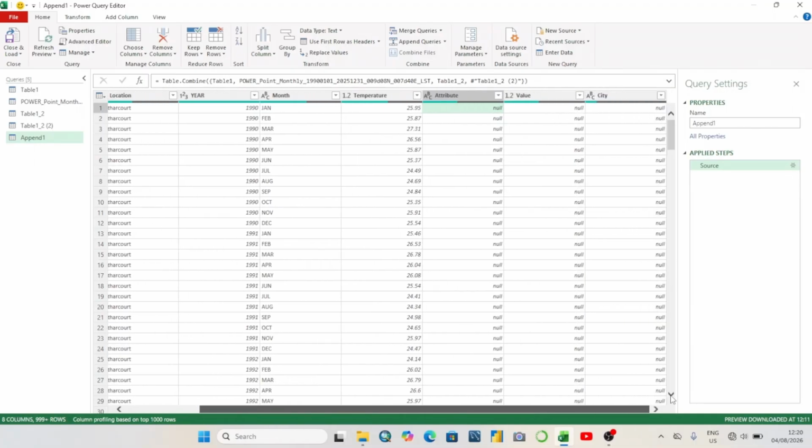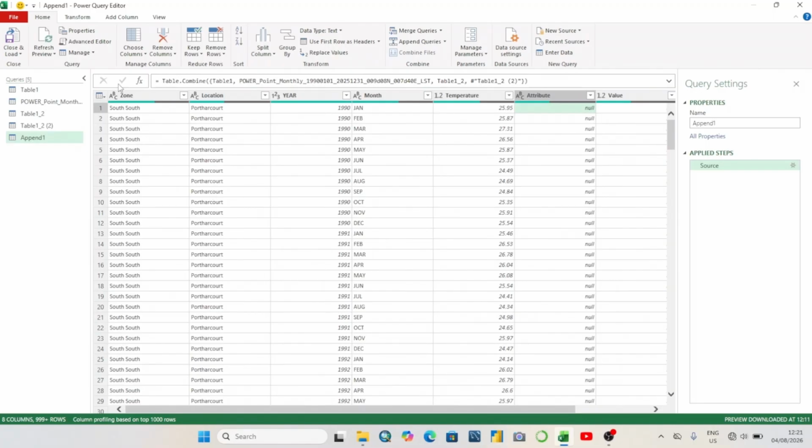This is just a sample that I did to show you what will happen if one of your tables has different column names. It's going to join it side by side instead of appending. Remember, we're supposed to maintain the same number of columns, which would have been just 5 columns, which is zone, location, year, month, and temperature. That is the initial 5 columns that we have.